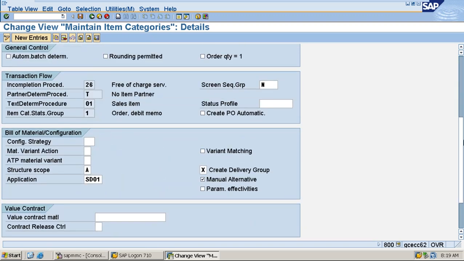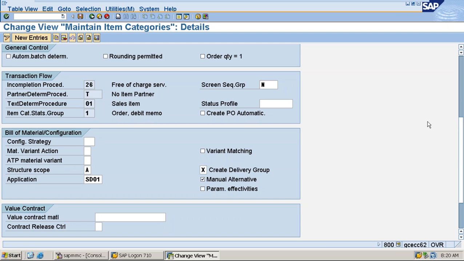And see one scenario, just take it as an exercise. BOM should be exploded in quotation. As we have seen, there are some scenarios we discussed as a gap, like free goods will not be determined in quotation, so there are some enhancements. But see, I want the BOM to be exploded in the quotation. BOM will be automatically exploded in the order.